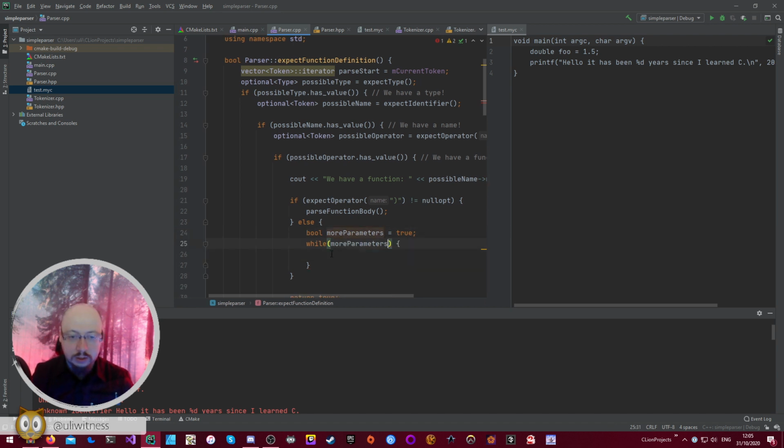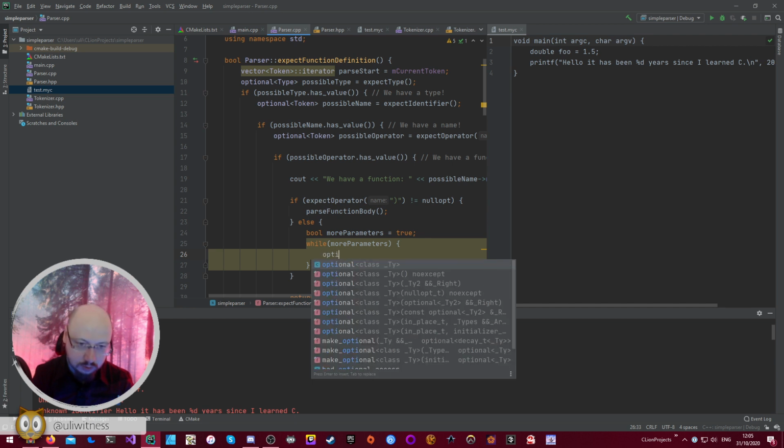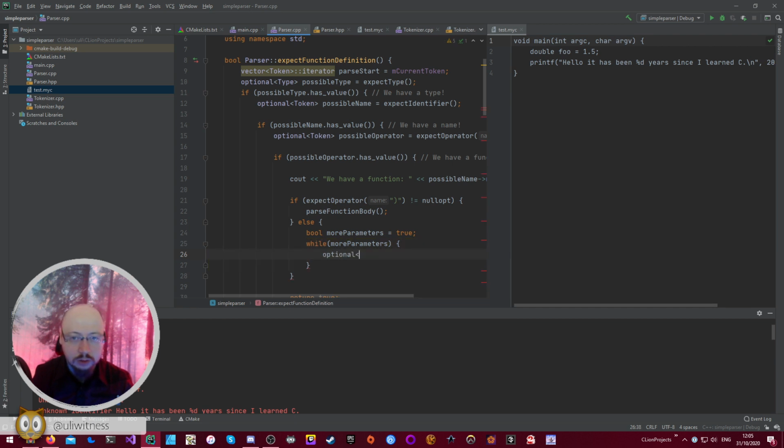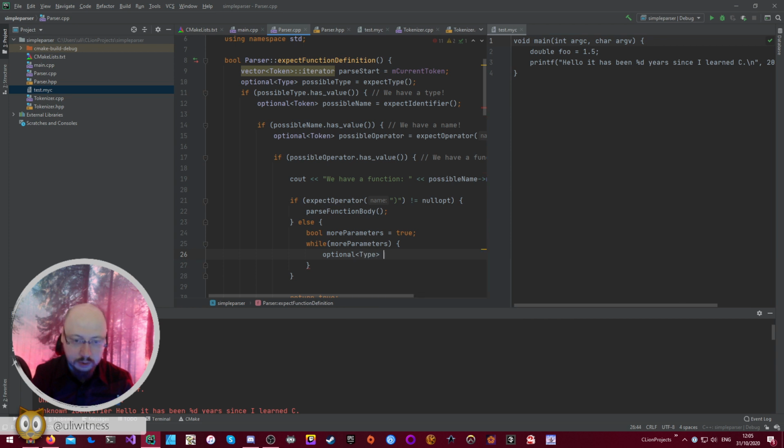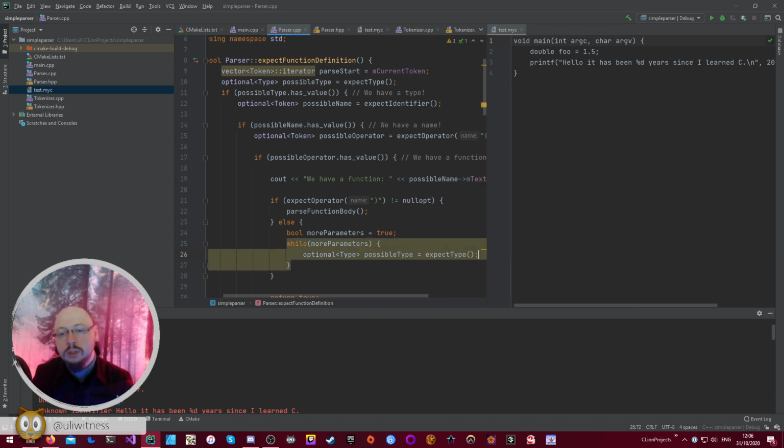So while more parameters, and now we do optional type, possible type equals expect type. All right. So far, not a problem.